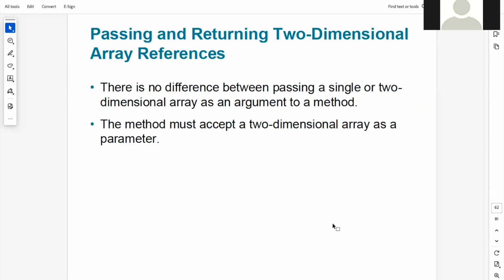And then you can pass two-dimensional arrays into a function or method, and that works just like any other kind of passing, just like passing a single-dimensional array as a parameter into a function.